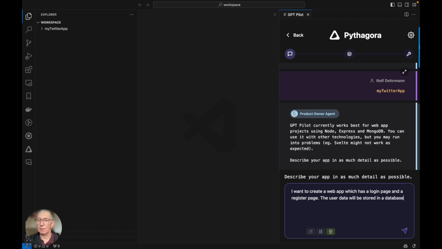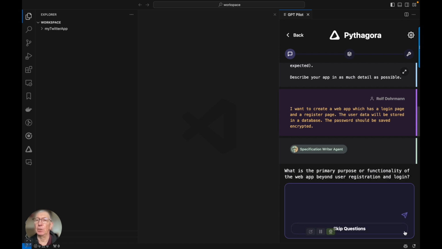So the system can choose what it wants to take in a database. Encrypted. That's clear, or is it not clear? I said the password should be encrypted. Password should be saved encrypted. Not much information, I know, but I think the system will ask me questions. Let's see.